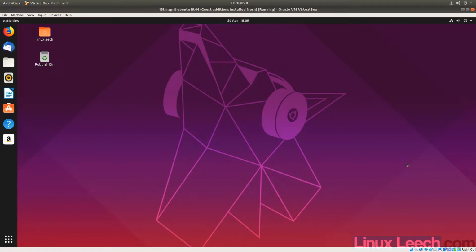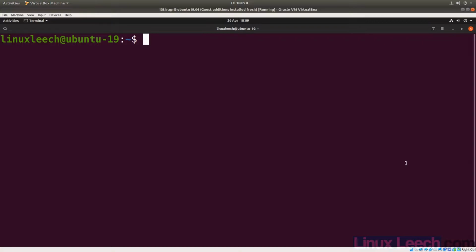Okay, so why export variables? Let's open up a terminal and let's create a couple of variables. The first one we're going to call A, and that's going to equal a string. Let's just say the string is "this is A". And the second one is going to be B. And again, let's just say "this is B".